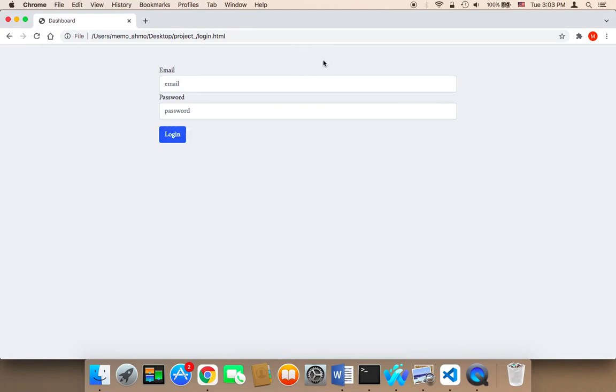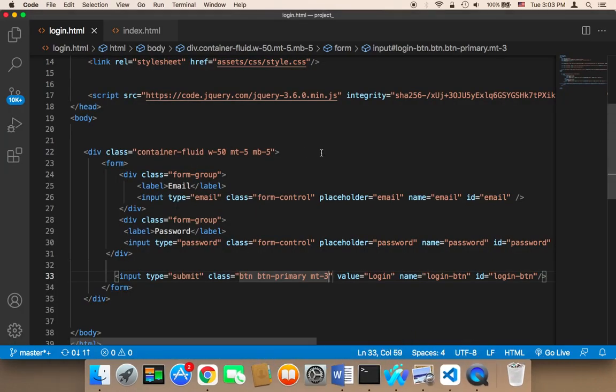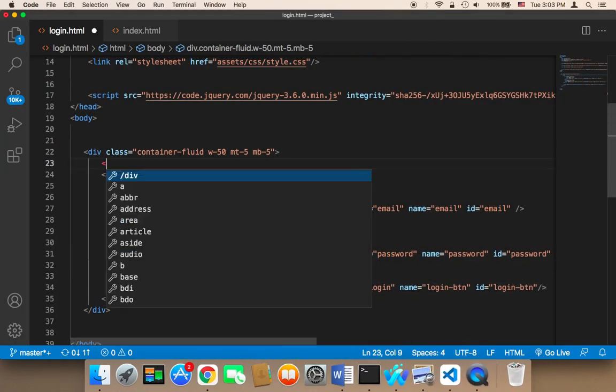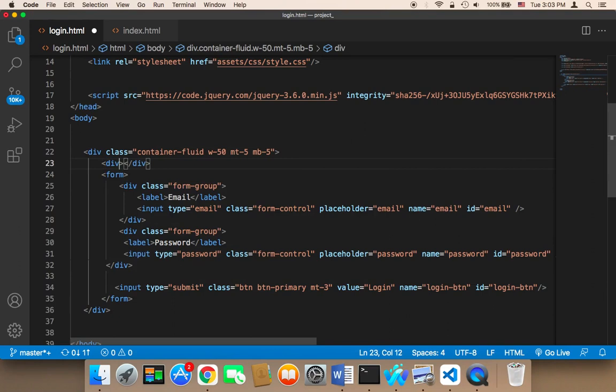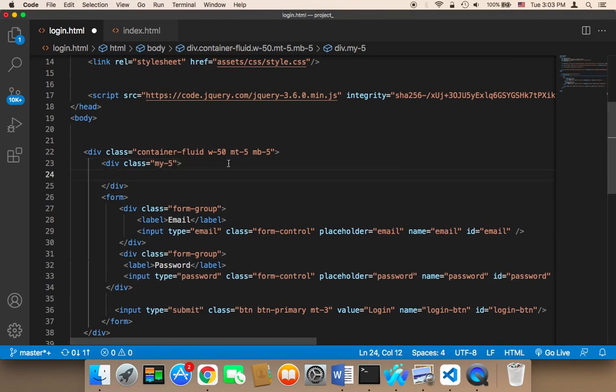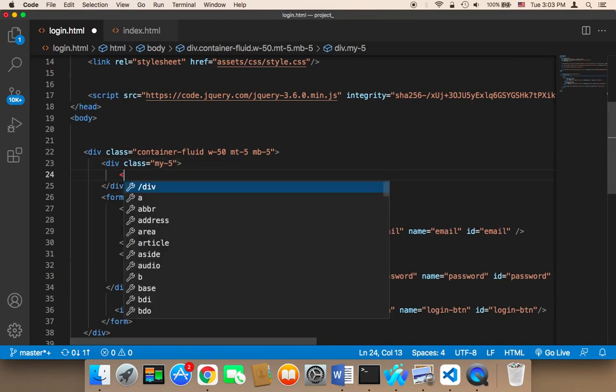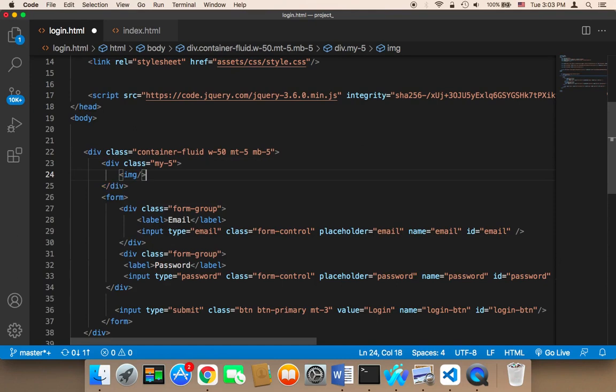We need also to display the logo. So for the logo above this, I'm going to say here div, and then I'm going to give it class my-5. Margin y is margin top and bottom. Then I'm going to say image, and for the image I'm going to display the logo.